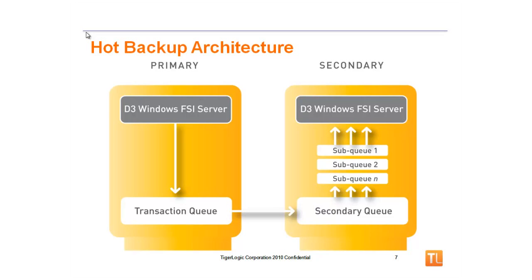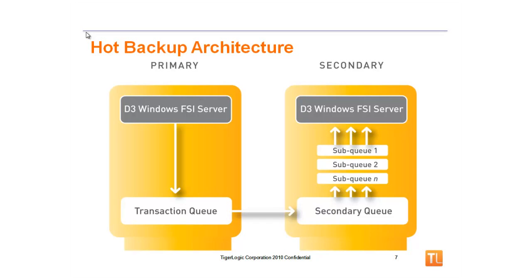And we tried to minimize the impact on the primary machine, your production machine, to eliminate any performance problems or any performance impact. So the primary machine is going to be writing your transactions to the database, to the transaction queue, and then it's the secondary machine that comes along and really does all the work with Windows Hot Backup. We tried to make sure that any of the actual overhead, the processing overhead, would be handled by the secondary machine because there's really no users running on that. So we can use all the horsepower of the secondary machine to drive Hot Backup.